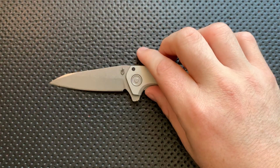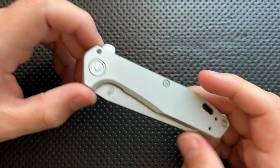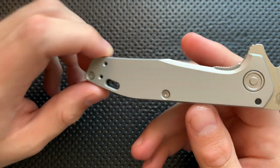I think this is a reasonably good knife design, and especially when they're doing the neat things like the pivot here. Oh yeah. So I definitely like the design. And the lanyard hole, by the way, I find attractive, and I don't generally find lanyard holes attractive.